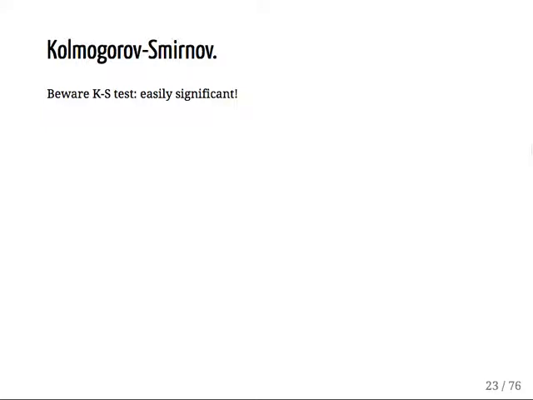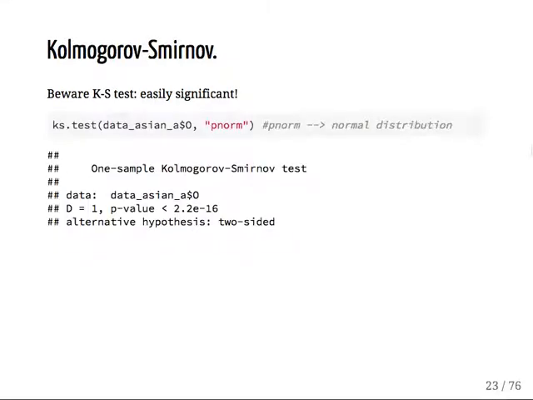Imagine if you're working with 100,000 cases or 1,000 cases, then these tests will become very easily significant, but it doesn't necessarily mean there's a fundamental problem with your data. It will just reach statistical significance more easily because you have a large N behind your data. So even small digressions from normality will cause it to be significant. That's why I would always recommend that you plot and see what your data looks like.